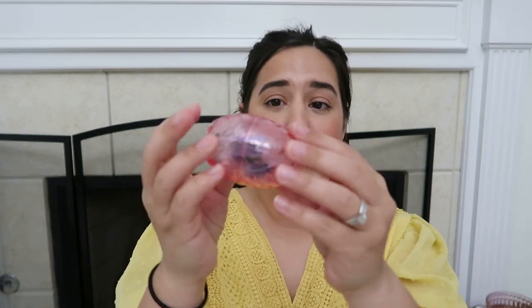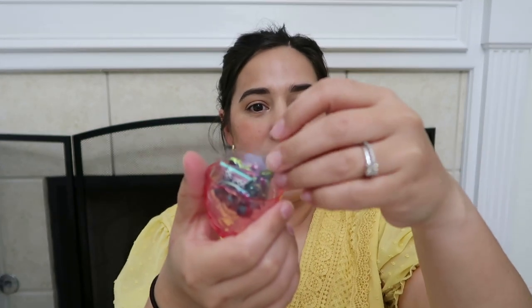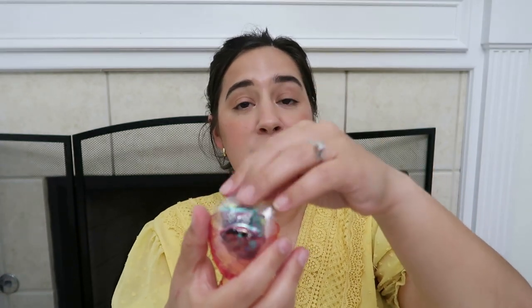Next is this egg right here. To me it kind of looks like a mermaid egg, but it almost reminds me of a dragon egg from a cartoon — it has little scales on it. This is just filled with little stickers. We have Belle right here and then some LOL stickers. This comes from the Dollar Tree. Sophia saw these stickers and they come in full sheets — we cut up a few for an Easter egg hunt and I saved quite a few for her and put them in this egg.